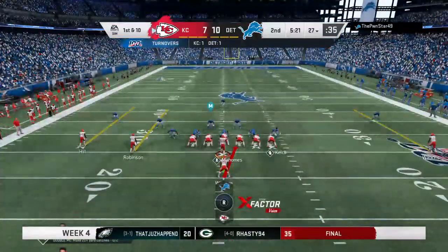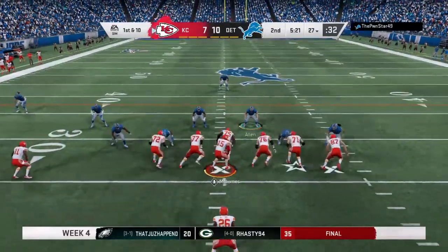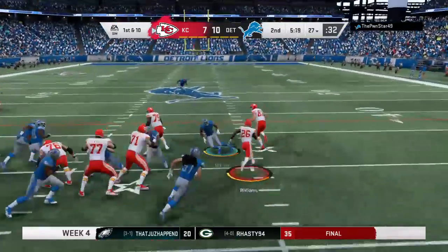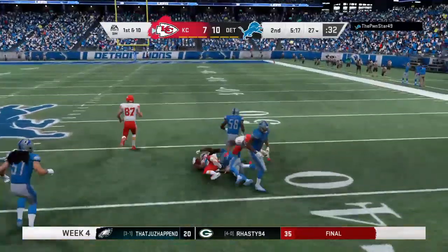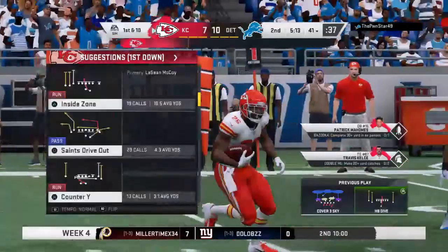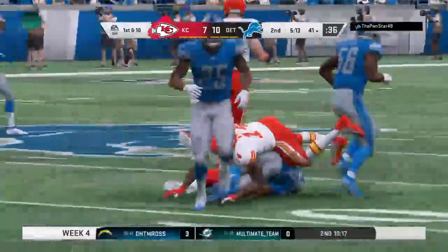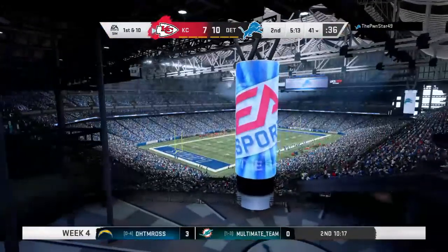Often on fumbles, you look at the guy who coughed it up and say, geez, what did he do? But, hey, let's tip the cap to the defense here. Not a problem at all, my man. I'm not even going to tip it. I'm going to doff my cap to him. Congratulations. Big-time play. Knocking it free and creating something good for your team. That goes for a Chiefs first down, 14 yards.